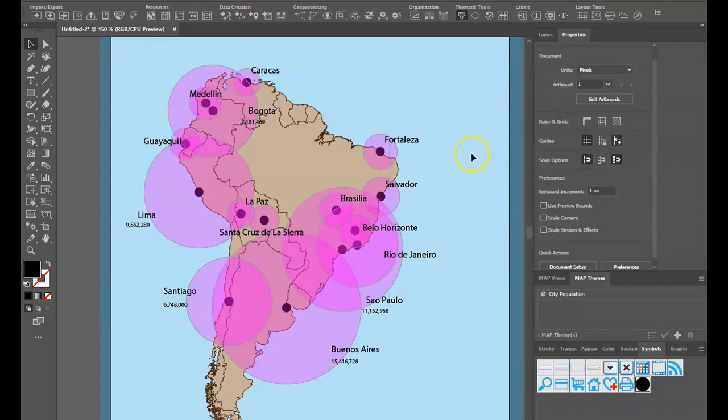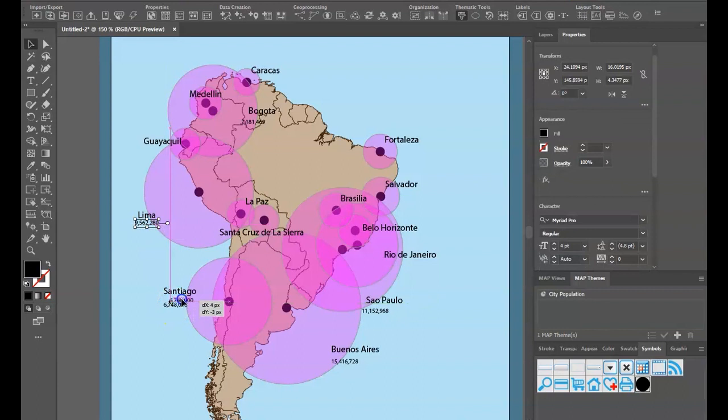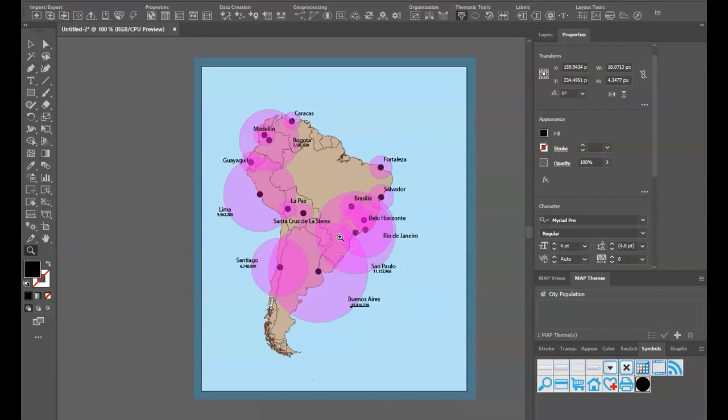And then I can move these around again as I need to put them in the position where I think they should be. And again, I was doing this personally just for the largest cities here. And I think they show up well enough that, for a rough go at the map, this is working. So now we have done most of the styling of the symbols and the styling of the map. What is left to do here is to do the various pieces of marginalia that we need to have on the map. And so I'm going to stop this video now and come back to that in just a second.